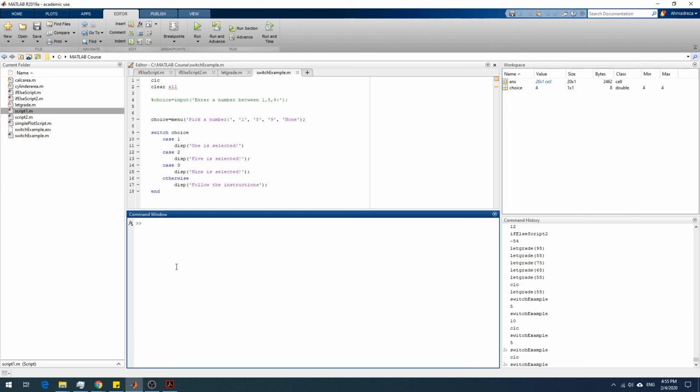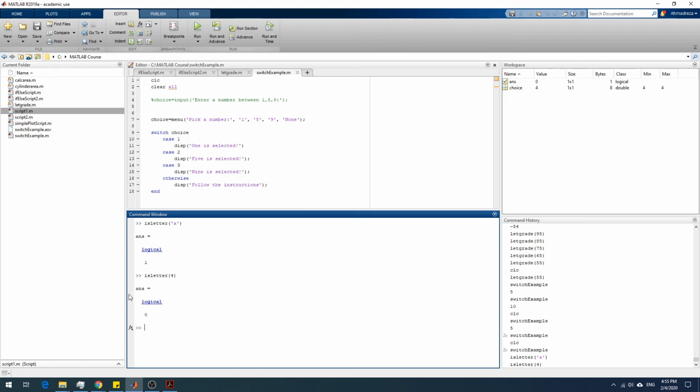For example, let's use the function isletter and pass the letter a to it in string form and see if this is a letter or not. As you can see, since lowercase a is a letter, the output is a logical value with value 1. Now let's pass a number to it. Let's go for 4.